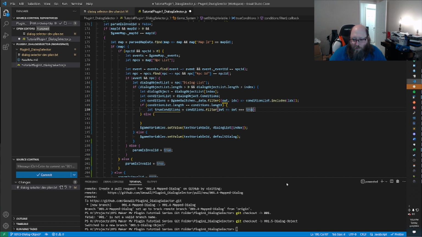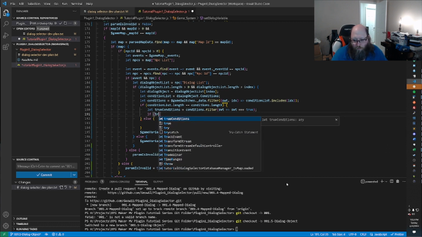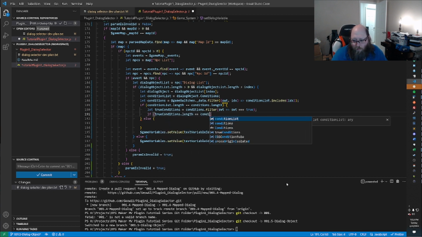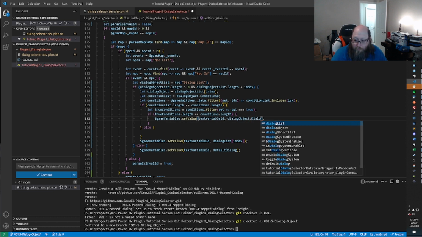So if the value of this is true, then pull it in, and then say if condition list true conditions.length is equal to conditions.length. Now, this is where we do this thing. So we just check that, and we use the dialog object, dot dialog.